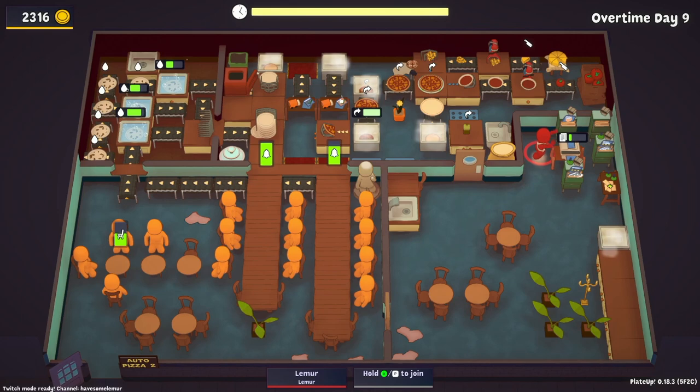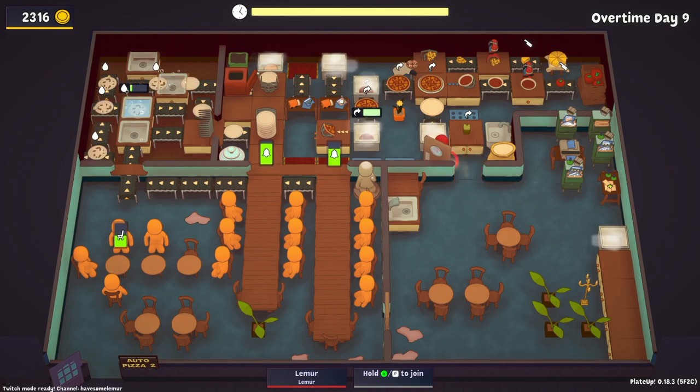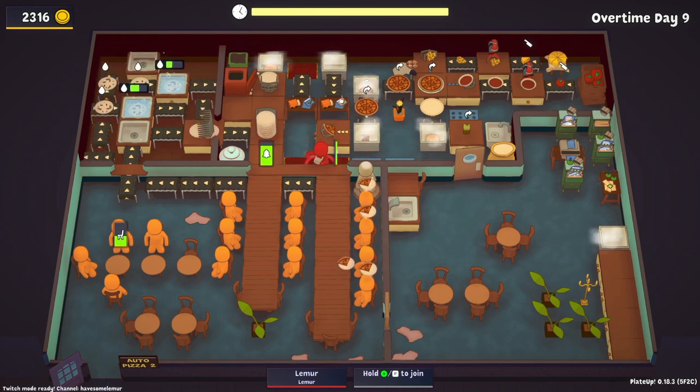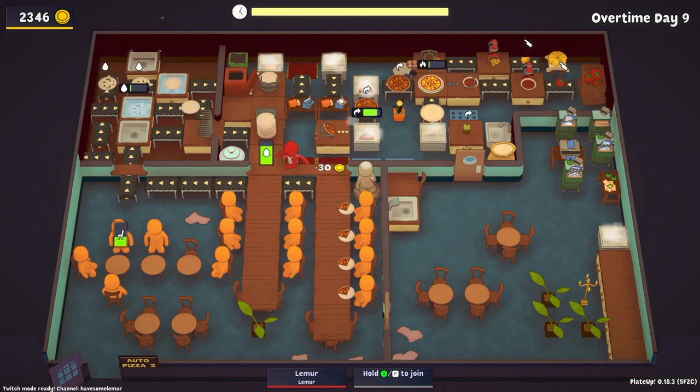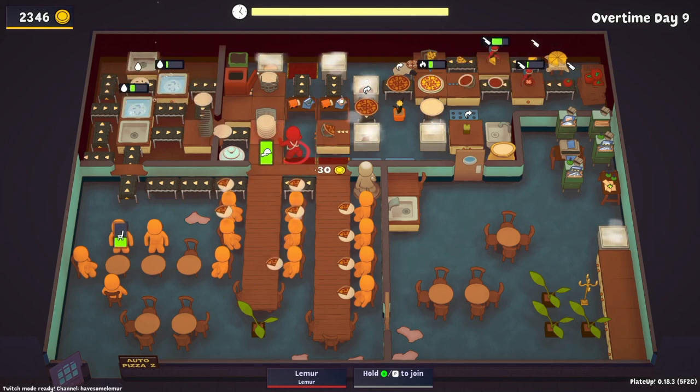Oh, we gotta do one more. I'm just gonna get our research done so we can get it out of here and we can focus on our freezers. I'm so excited for this. I can't believe we got everything we ever wanted. Oh my goodness. On a scale of 1 to 10, as long as the card doesn't screw us. If the card screws us, it's over. Just to be clear.